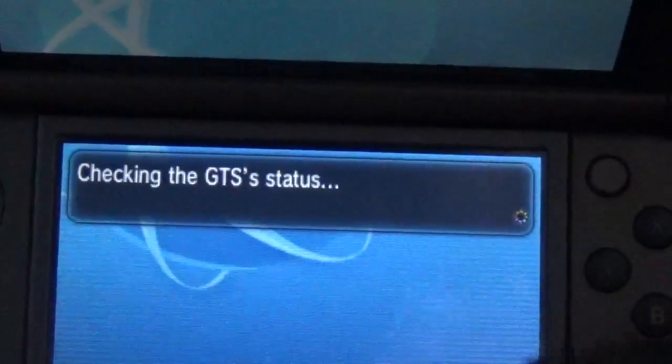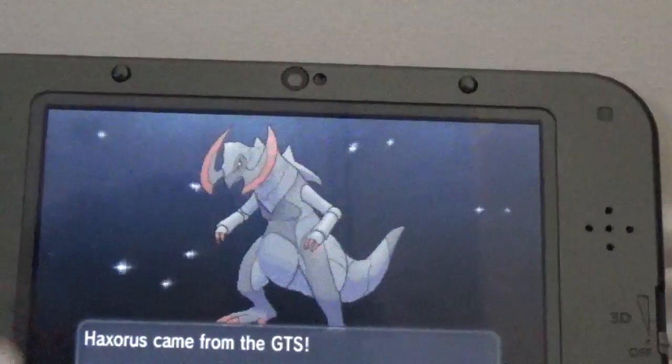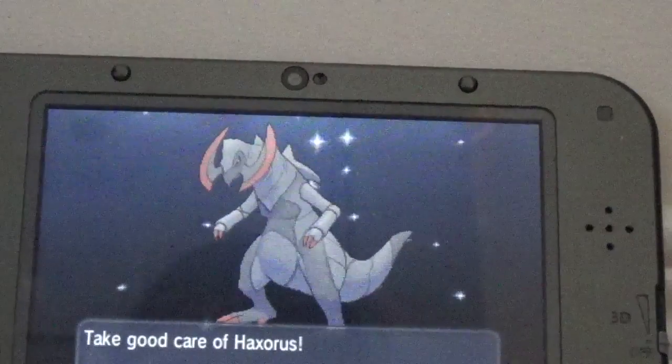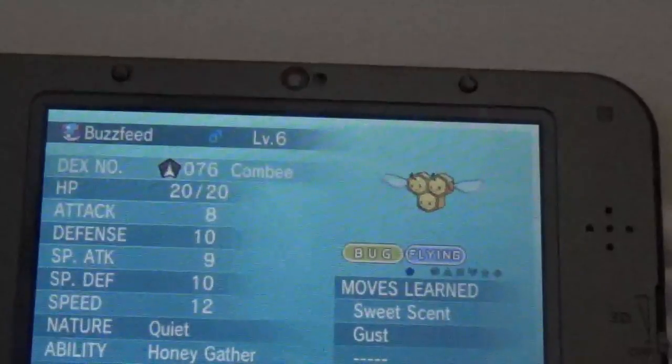Okay, so checking the GTS status. And of course, surprise, surprise, it has been traded away. So here, I got the shiny Haxorus that I got from my Alpha Sapphire game. There you go. Okay, so now I'm just gonna do it again, just in case you sort of missed that.